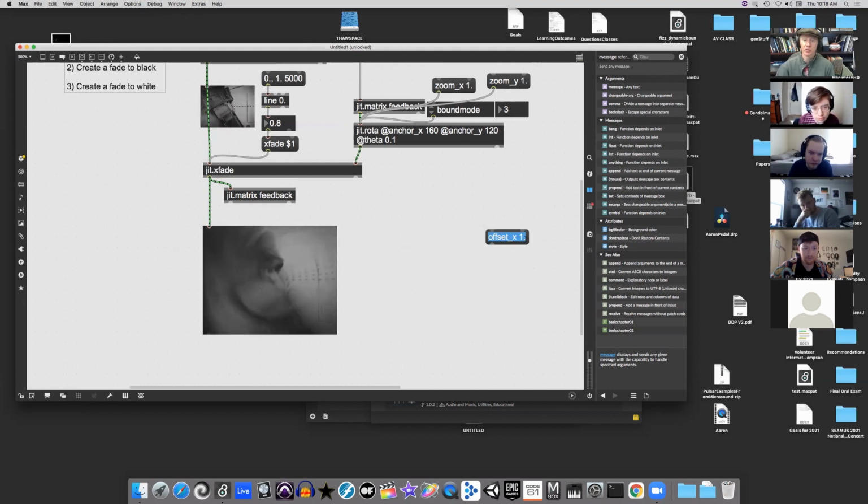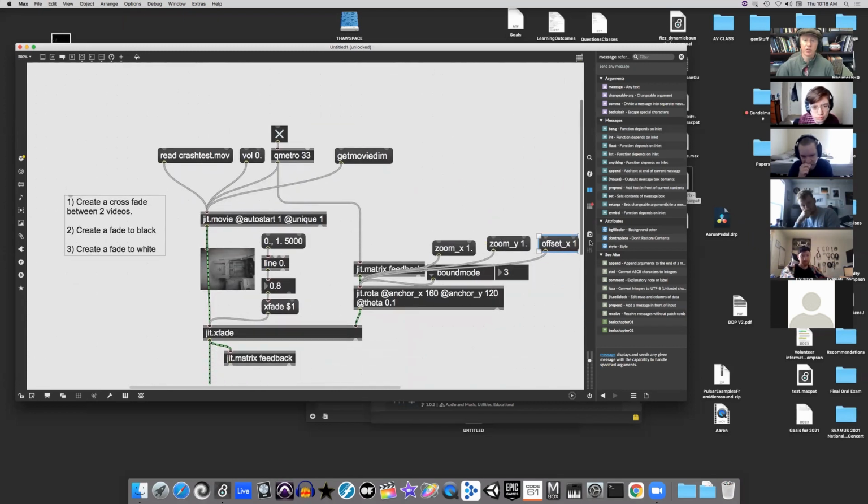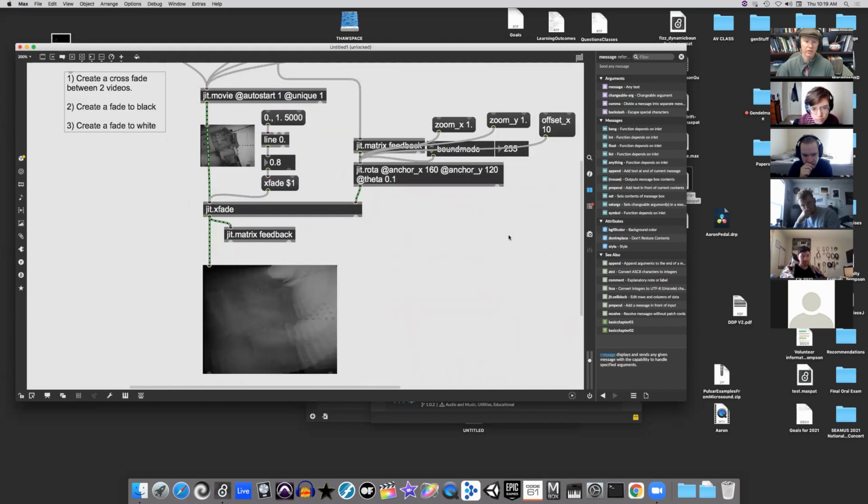I should really do this to be a little more clear. 1. It will move hopefully along the x-axis. So now it should be shifting in some way. Let's see if we can make that a little more extreme. And we'll change the bound mode here. Whoops, I lost everything. All right, so now things are strange, and we could change our anchor points and so on.